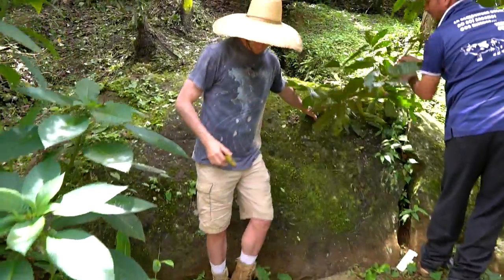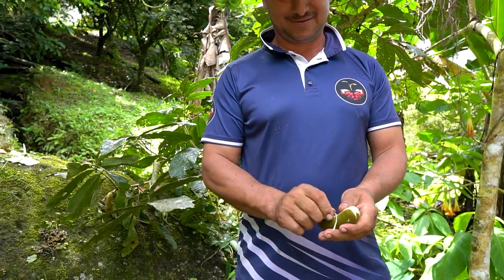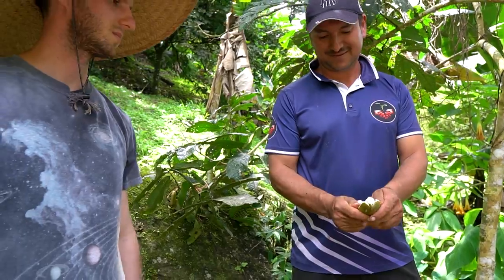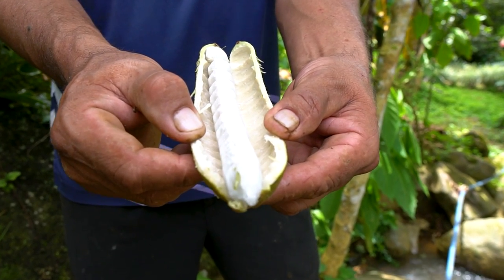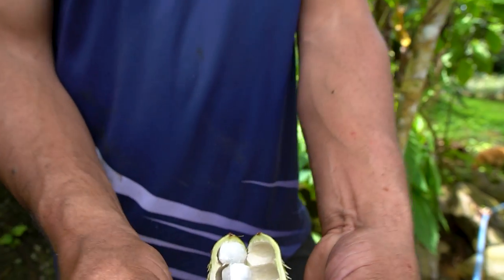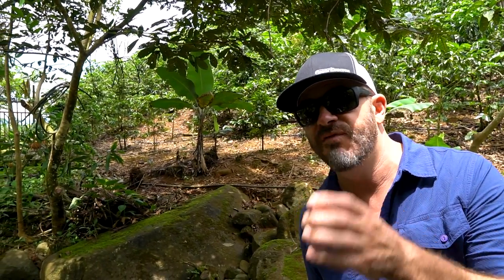Got an email here. Oh, nice. Ice cream bean. Wow, it's beautiful. Tan bonita. ¿Un guava de costa? No. Ya es un tipo de guava criolla, nativa de aquí. Okay. Tiene una guava de costa. Yeah, so this is a native, what we call guava here, which is the ice cream bean species in the U.S. But he's saying this is actually a native variety that he found and planted here on the farm.